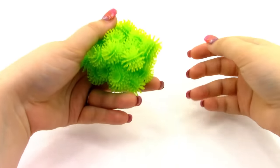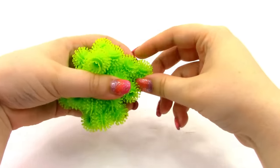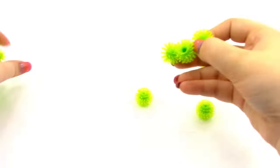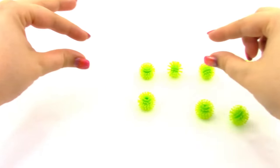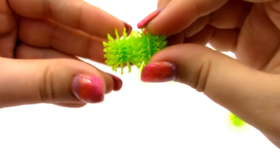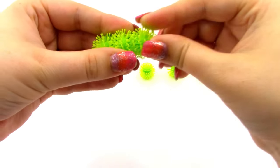Before we start doing some of the designs in the book, I'm going to show you some of the simple things that you can do with Bunchems. You can take your Bunchems apart. Let's just lay a couple out. Okay, so we have some Bunchems right here. Say we want to make just a straight line of Bunchems. What we would do is just take 2 Bunchems and connect them together like that, and just keep connecting to the ends.